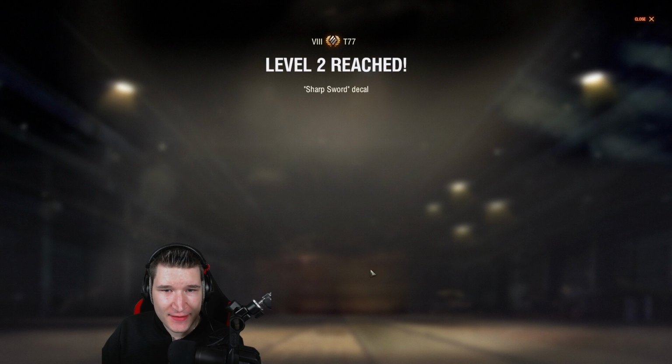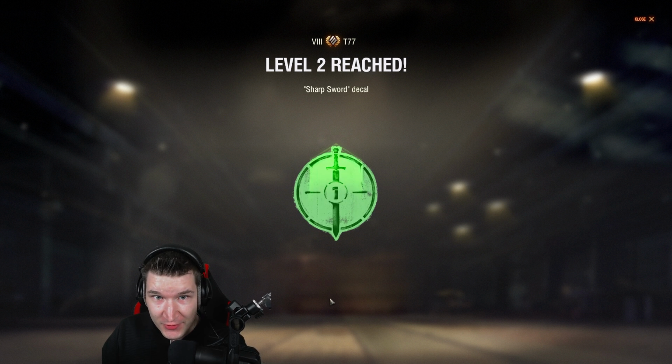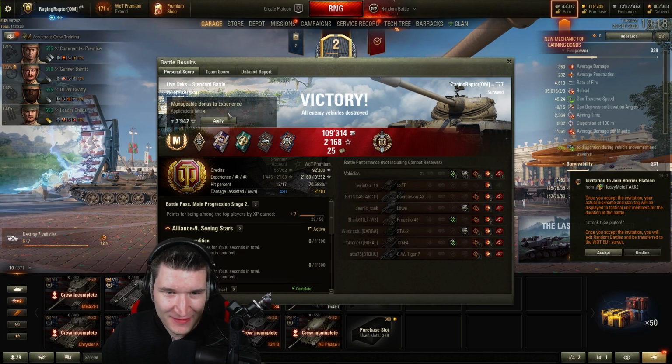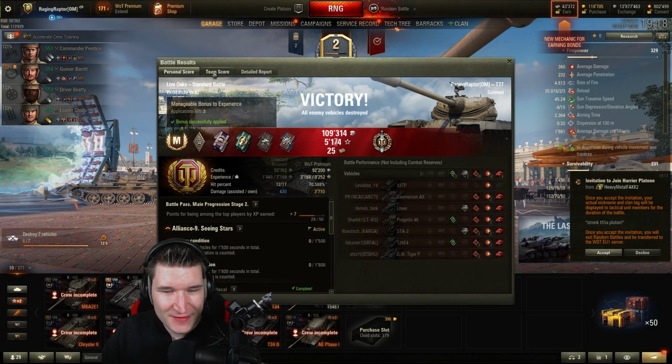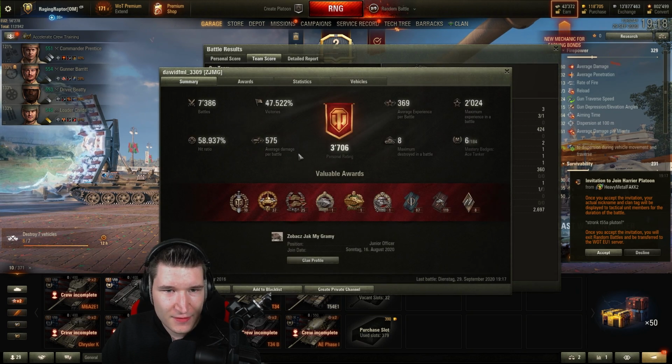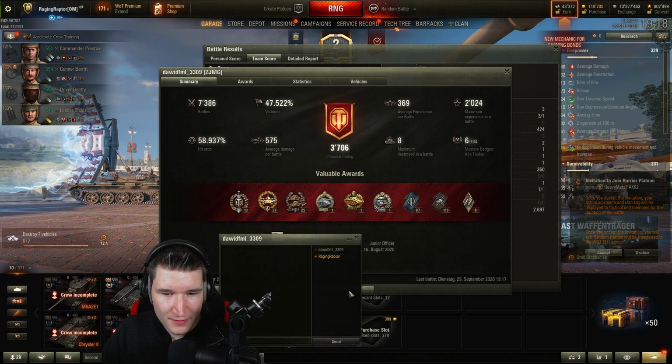Another ice tanker. I take it. Oh, we even got level 2 sharp sword. We are sharpening our skills, quite literally, I guess. Because we got now this thing right here. Yeah, did he have an anonymizer, this guy? No, he didn't. Ah, so kind of him, honestly.